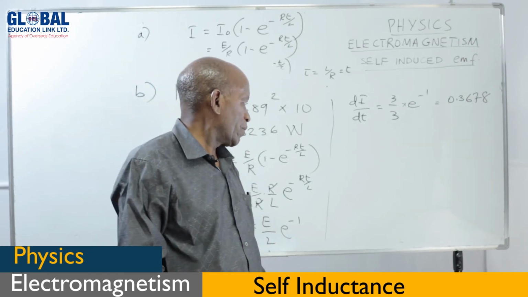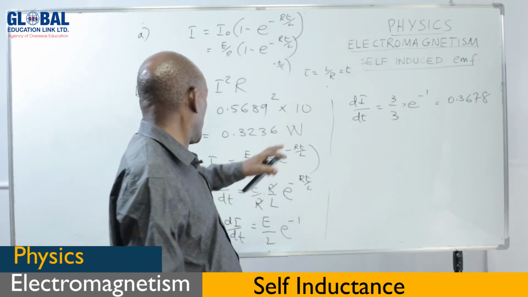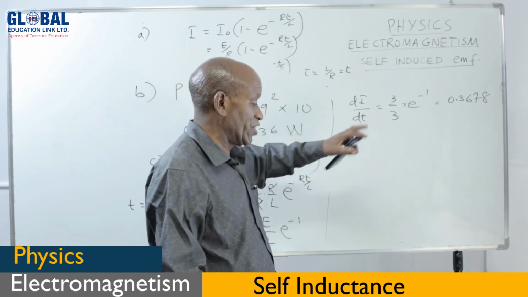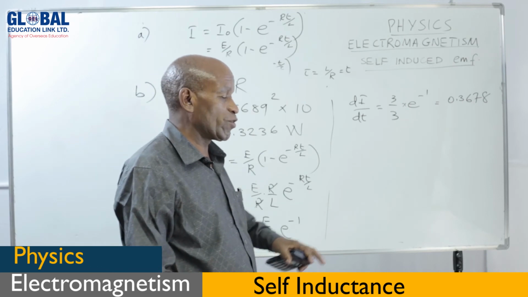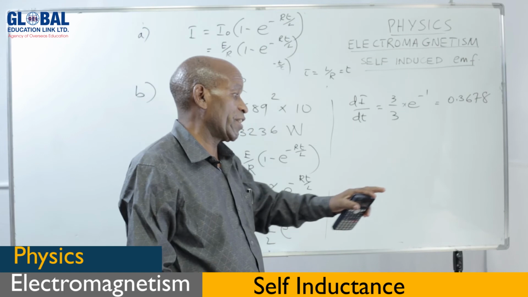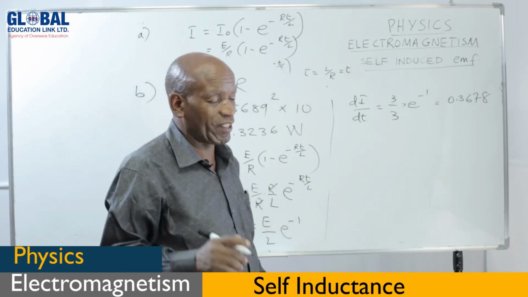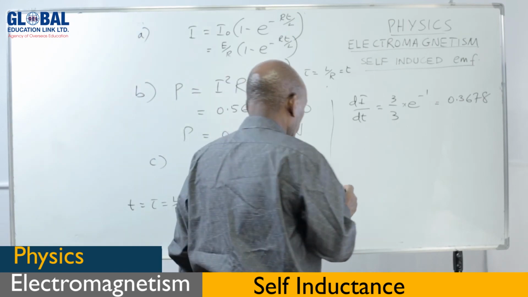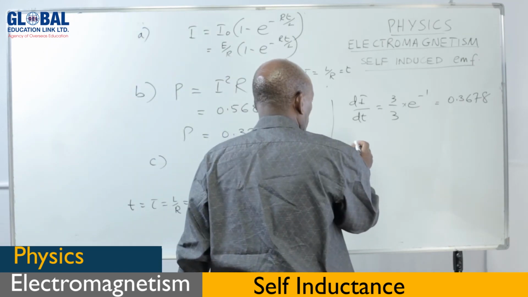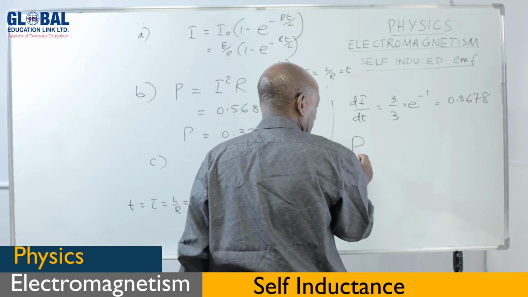Let us proceed with our part. We have just looked at the rate, the di/dt. Now this will help us to determine the energy, which will eventually take us to obtain the rate at which the energy is being stored in the magnetic field of an inductor. So first of all, we need to know the energy which will be stored in that particular inductor.